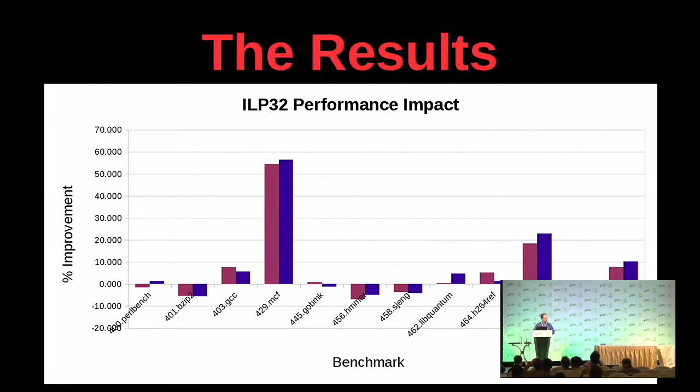Summarizing a lot of work into one picture, this is what we found, and it's fairly consistent with some earlier work that was done within Linaro. You see that there's a hit in some of the benchmarks. These are the 12 benchmarks that comprise SPECint. The bars are the two platforms. Blue and purple are the two different platforms, and these represent the performance improvement, or if it's a negative number, the performance degradation of that benchmark compared to LP64.